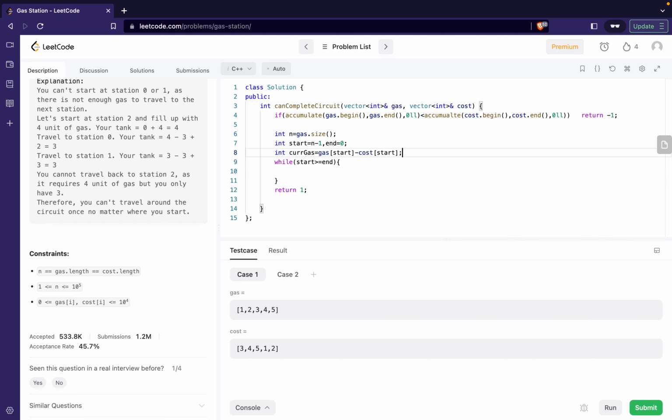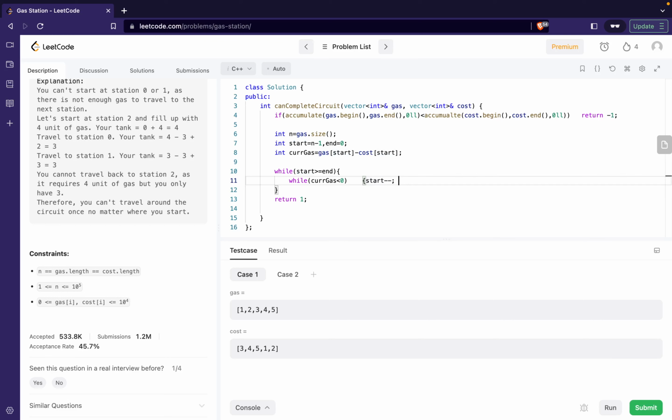Cool. Now eventually, when we do this, that would mean that the end of the array is traversed, so our car would complete that particular clockwise motion and would come at the 0th position. So end is already 0 over here. So in this loop, while my cur gas is less than 0, that would mean my assumptions were incorrect and the selection of the starting point was incorrect. In that case I'll have to shift my starting point to a previous location, so start minus minus.